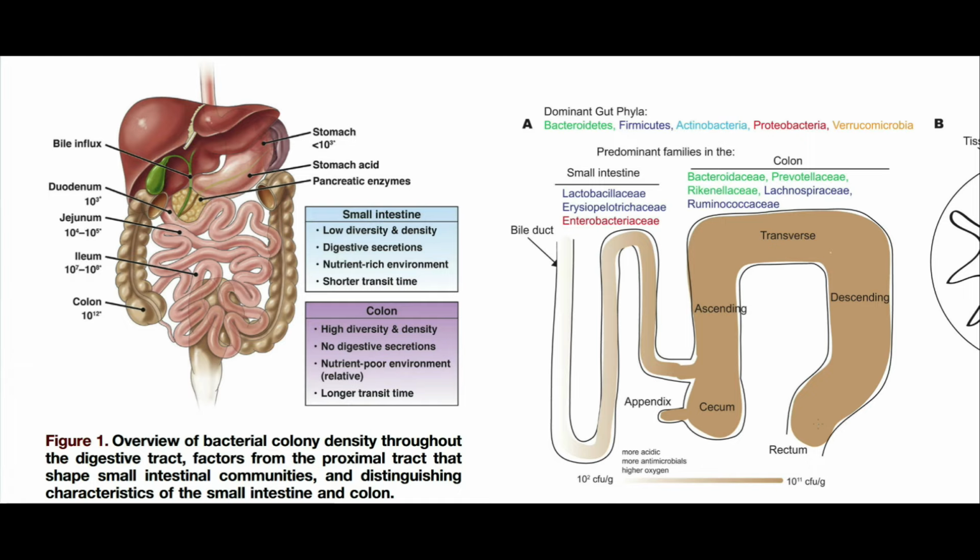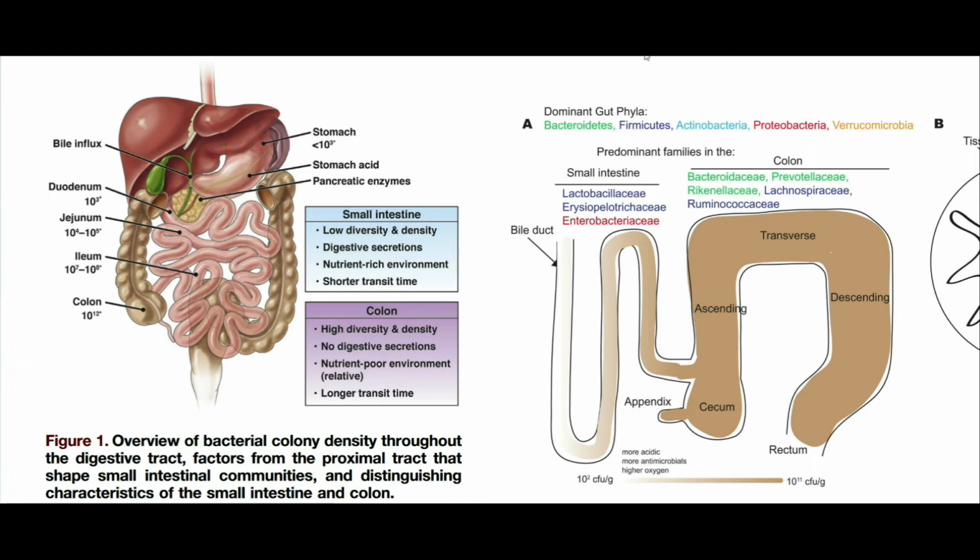And so the small intestinal gut microbiome is quite a bit less well understood than even the colonic gut microbiome, which is itself still an active area of research. But what we do know about the small intestine microbiome is that there are fewer bacteria and less diversity of bacteria there.